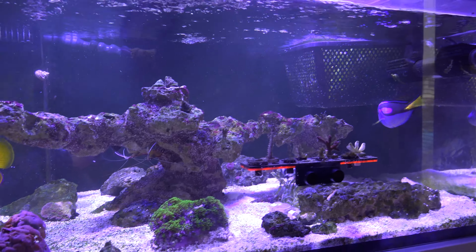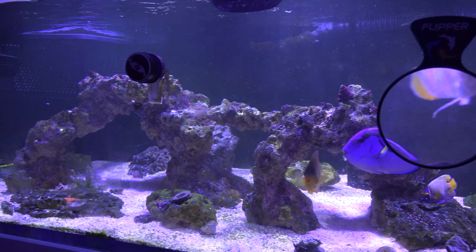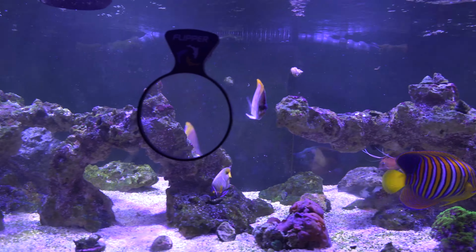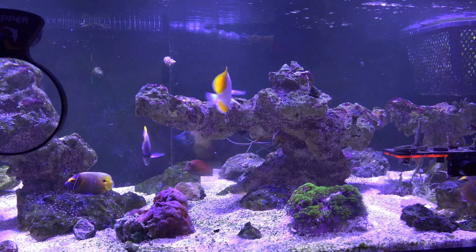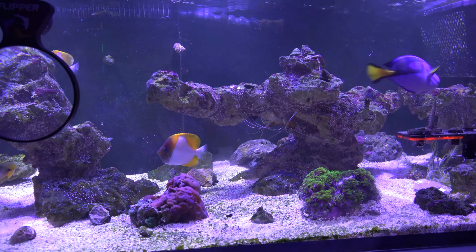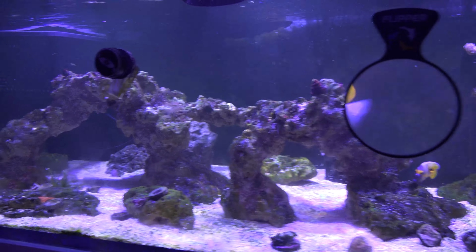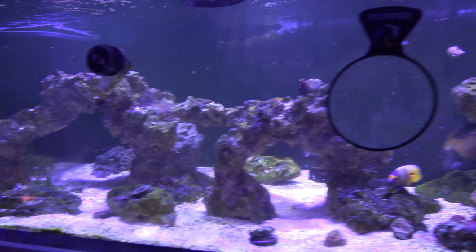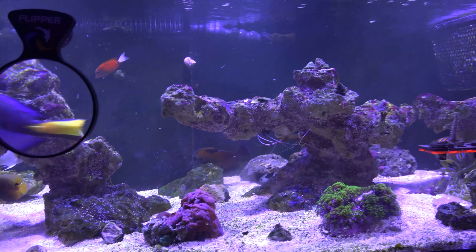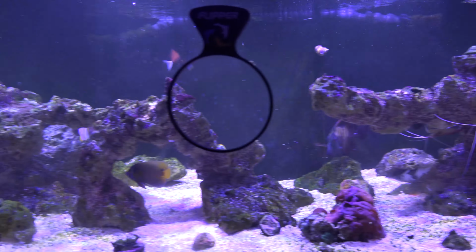But yeah, that's just the update on the fish going into the main display tank. We'll let them settle in. Literally, this is like the second day for them. I'm hoping that they fatten up, get a little bit healthier, and grow up. The tank is probably going to go through some changes again because now we have a little bit more bio load. I think it's going to help boost the macroalgae's growth. And once we get some more macroalgae growing in there, it'll offset some of the phosphates that are going up a little bit more just because I'm trying to feed a little bit more. But the tank's going to go through another change in a little bit here.